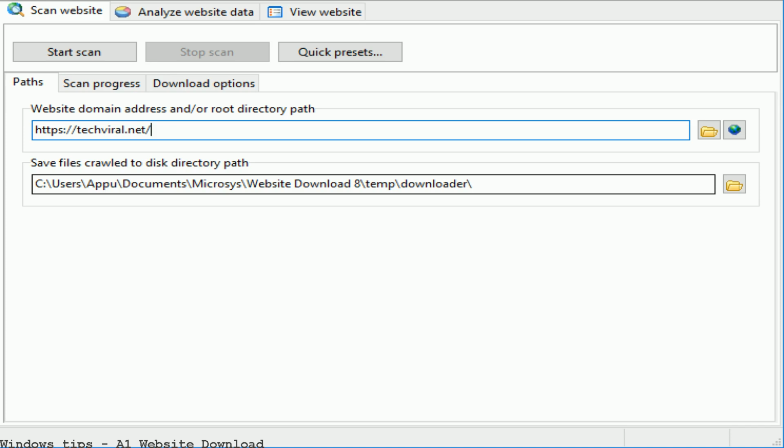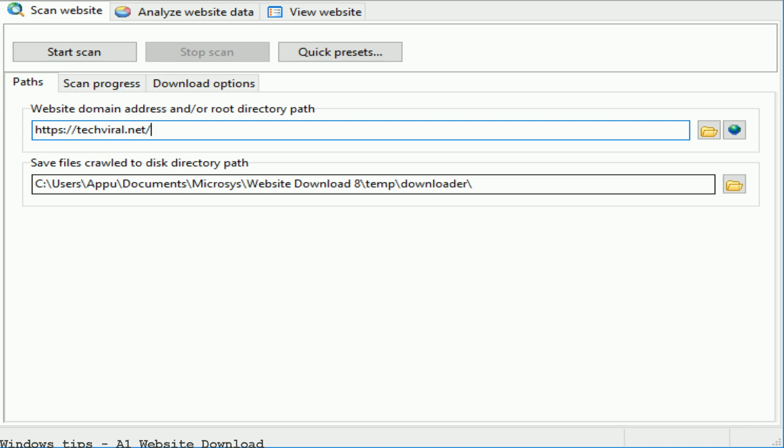Copy them to portable media, e.g. USB sticks. Create backups of websites you need to store. Download the latest version of A1 Website Download for free. Works with all Windows versions, including 10, 7, 8, 8.1 and Vista. Popular alternatives to A1 Website Download for Windows, Mac, Linux, iPhone, Firefox and more.